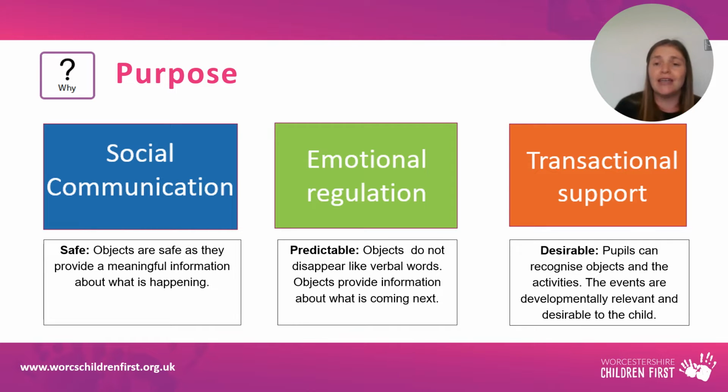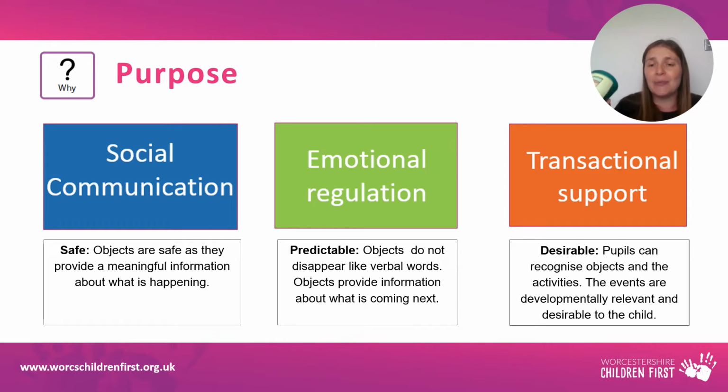But if we were to say drink, and continue to hold our cup there for them, it allows the child to understand what's been said, process it, recognise it, making this very safe for them because it provides meaningful information to them about what is happening. That links in with our emotional regulation. Because the object is still there and it's safe and those words haven't disappeared, that information is still there.